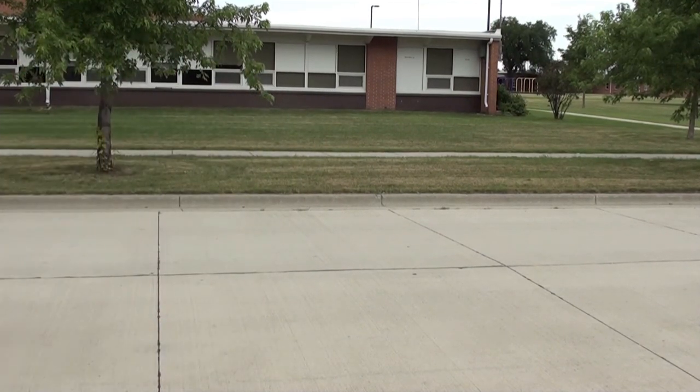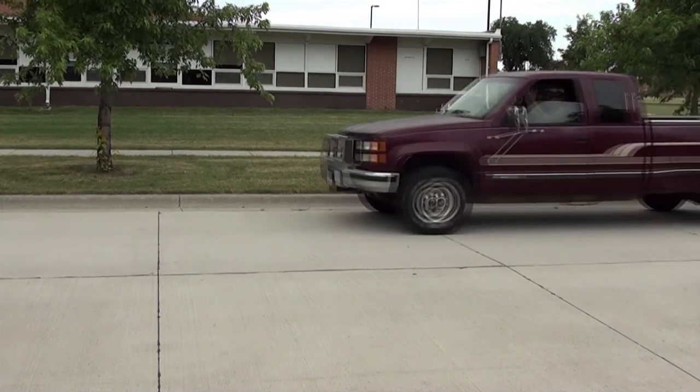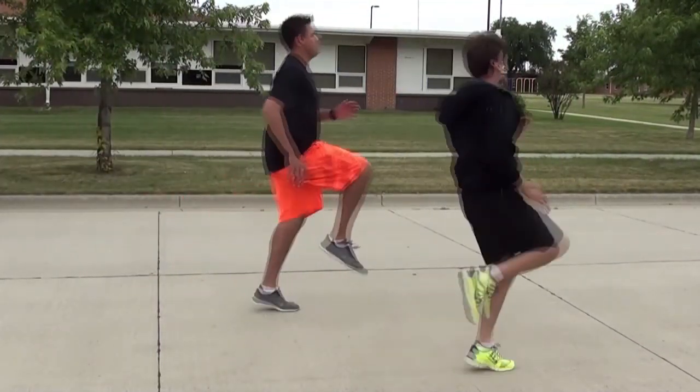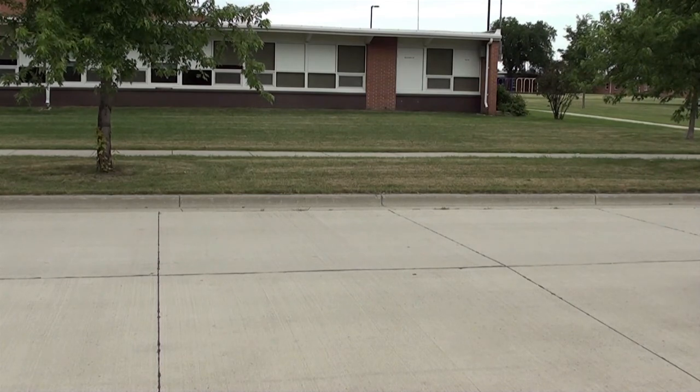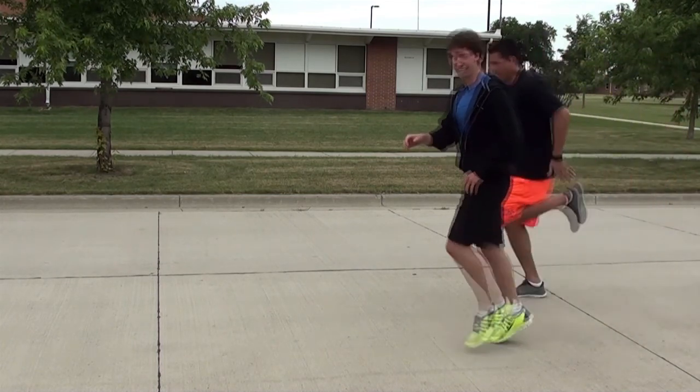Alright, so we're going to start the warm-up. What we emphasize is dynamic warm-up, meaning movement first, stretching later. Hunter and I are going to demonstrate. First thing we're going to do is some high knees. Good high knees, Hunter. Alright, second one, butt kickers. Here we go. Gotta get those legs up.